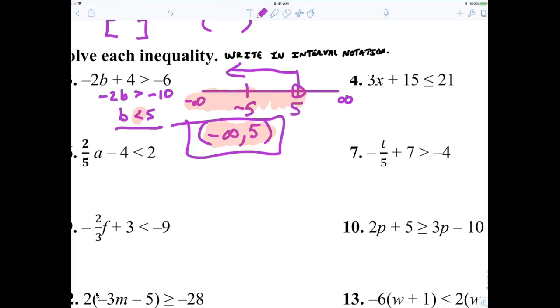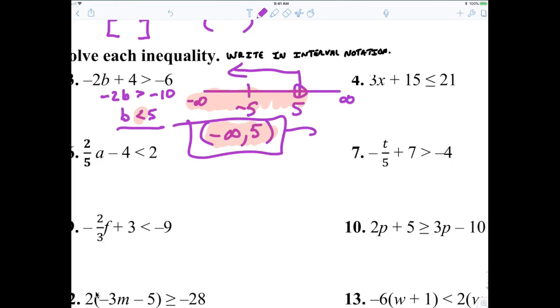I don't want to draw a number line. That's childish to me. I don't like drawing lines and putting circles in. You know, that's dumb. This is important. That's how you talk math. You don't talk math with number lines. The number line is a visual effect for those of you guys who need it. If I say anything less than 5, you should say it's from negative infinity to 5. That's the answer. All right?